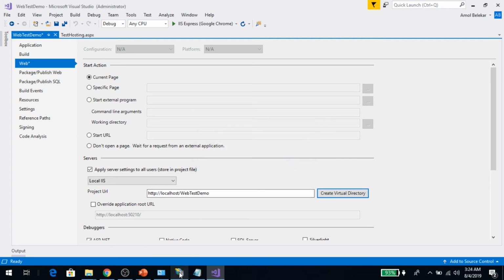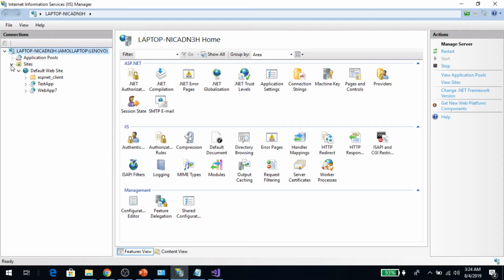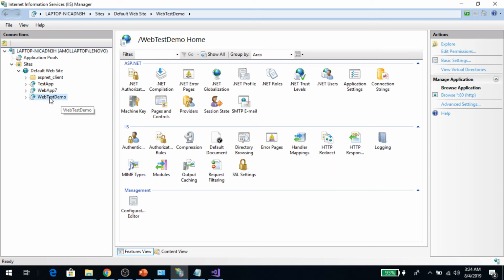Now you will see this web test demo on this. If you refresh, in the Default Web Site, see here, this will create a separate virtual directory, that is web test demo.